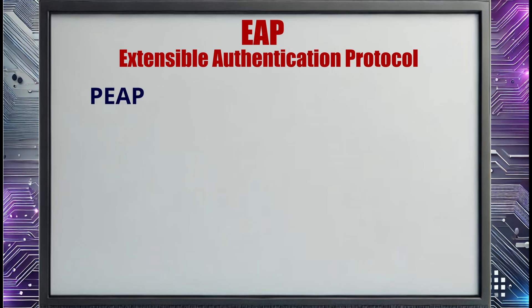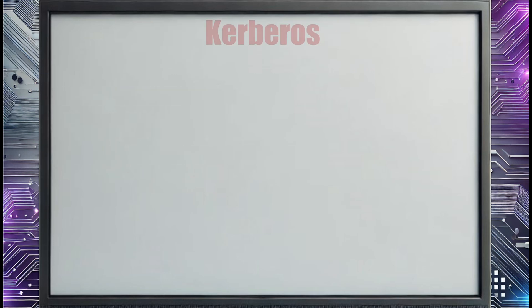Some different versions of EAP are available depending on the specific need. PEAP, or Protected Extensible Authentication Protocol, is a more secure version of EAP that provides authentication to a WLAN supporting 802.1X, and it uses a public key over TLS. EAP-FAST, or Flexible Authentication via Secure Tunneling, is a version of EAP developed to substitute LEAP, performing session authentication in wireless networks and point-to-point connections. EAP-FAST is more secure than LEAP, which is vulnerable compared to a TLS tunnel. EAP-TLS is a version of EAP that uses the TLS protocol.